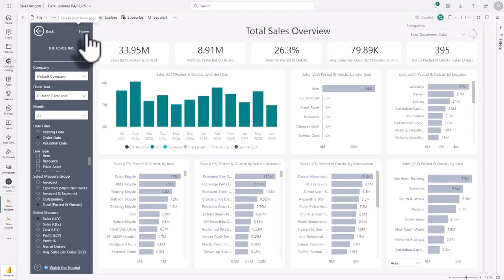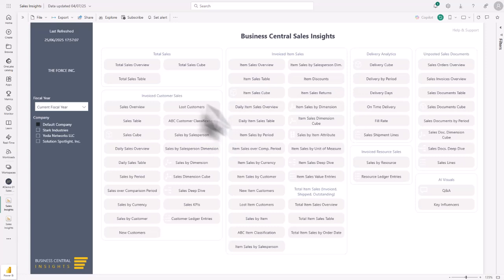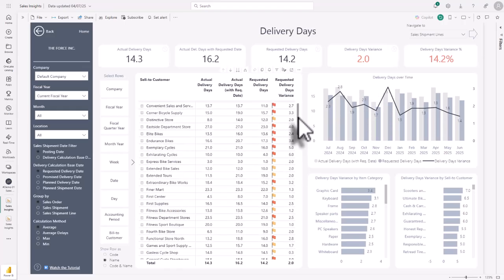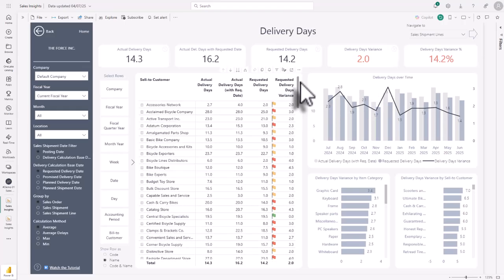There are several other reports covering customer sales, and then item sales in these two sections, and an extremely helpful section here on delivery analytics, which has reports tracking your delivery days. Here you can keep track of those.